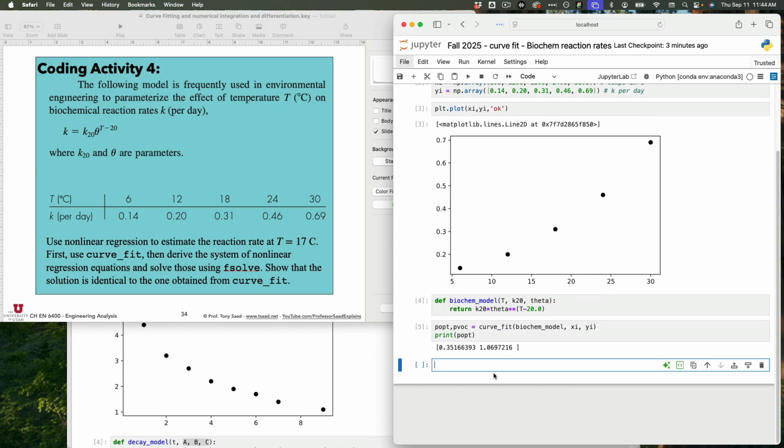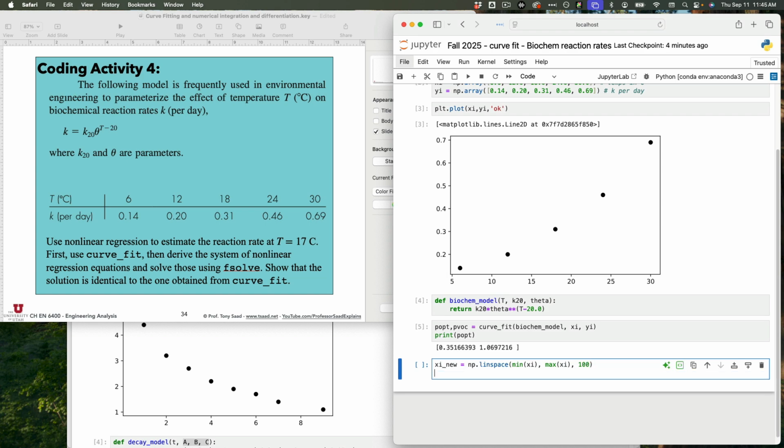And so we can plot this similar to what we did before. We can do xi_new is np.linspace from min xi to max xi. So those are the bounds. You can expand outside the bounds if you want, though not necessarily recommended.